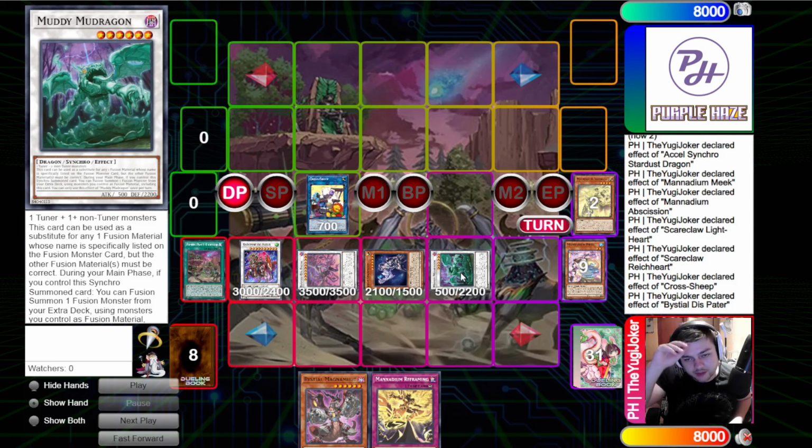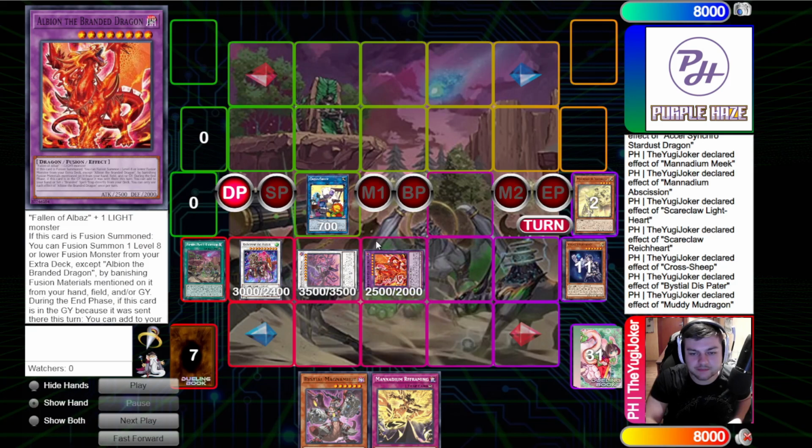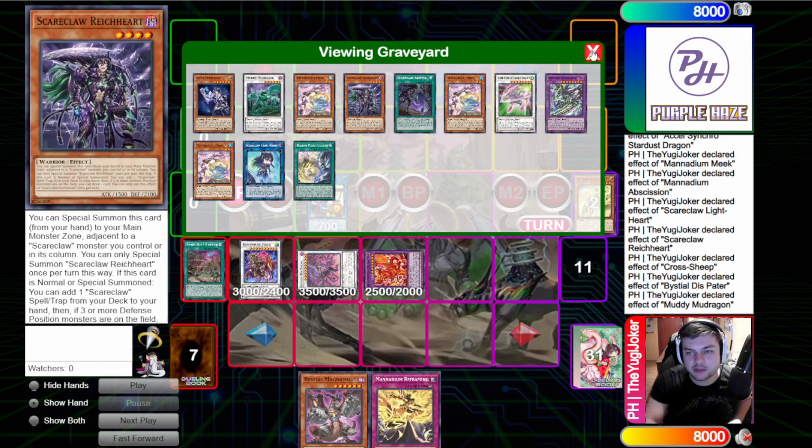This is something I played at GAMERLAND, this combo, and I really liked it. Just at the end I switched some things up, and I'm gonna explain why. So we're gonna use Mud Dragon effect to fuse into Albion, the Branded Dragon. So we have one light monster, which is the Starfrost. We have Fallen of Albas substituted via the Mud Dragon.